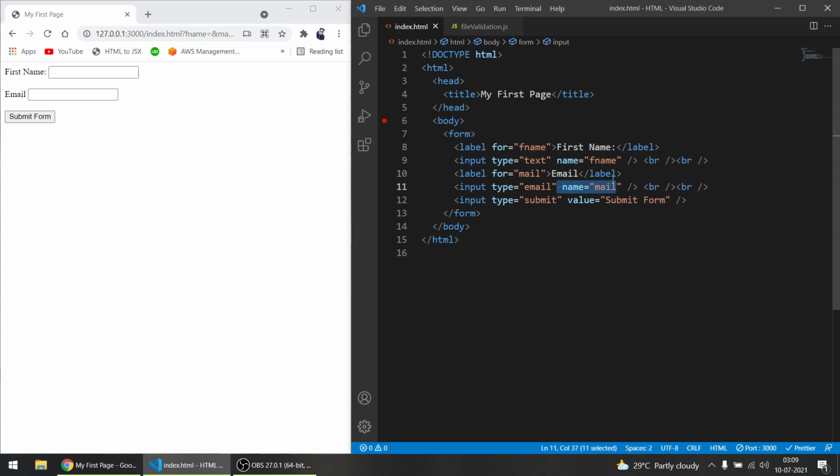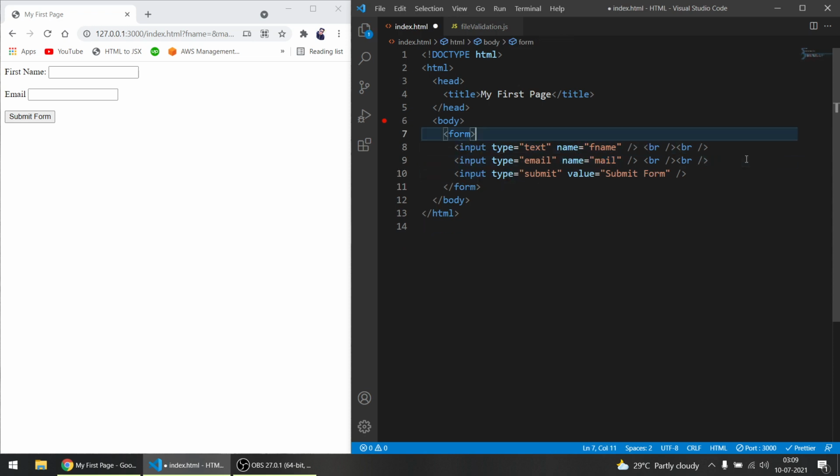It's not because of the label. You can just remove the label also, it doesn't matter. Now if I submit it again, I get f name and mail. So if I say f name Zeno and mail Zeno whatever at the rate gmail.com admin.